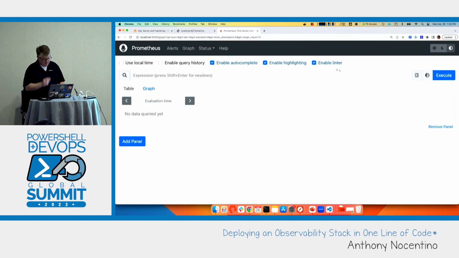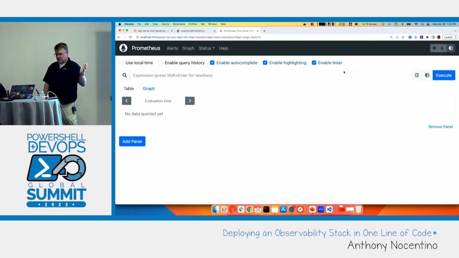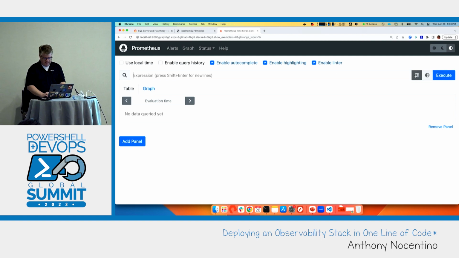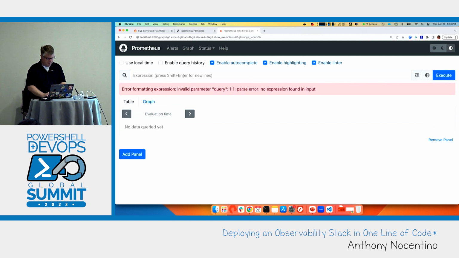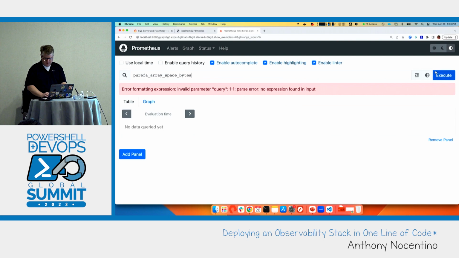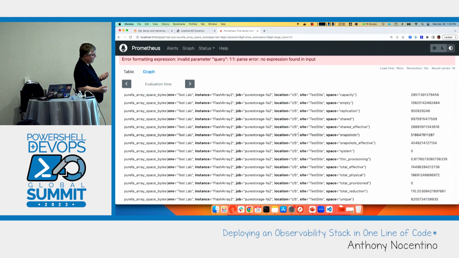So the absolute hardest thing to do is to build the actual visualizations. And so once I have the metrics in, and I want to make a dashboard of something, then I want to find out which metrics I want to operate on. And so if I do something like this, then I can see the metrics in a more consumable format, right?